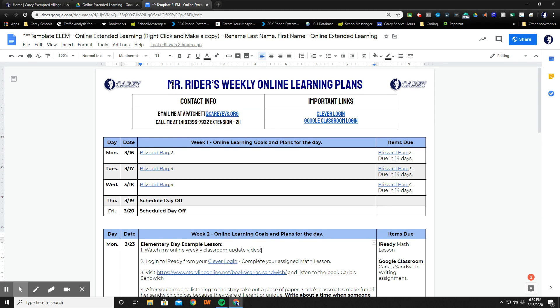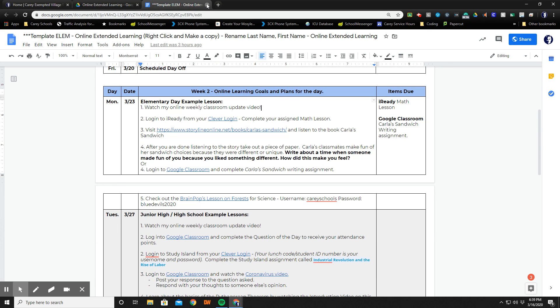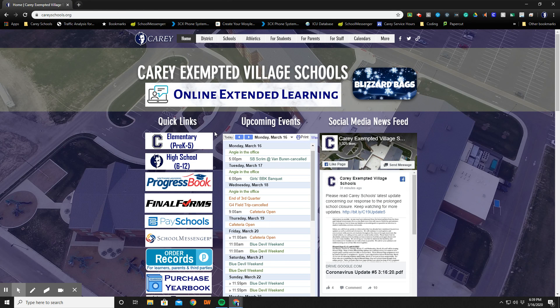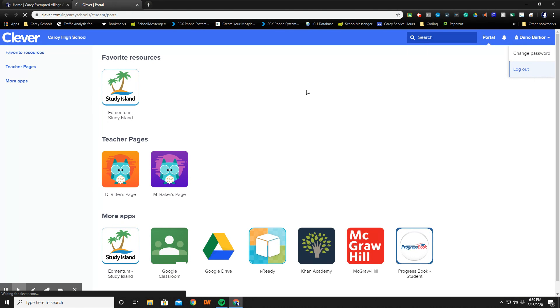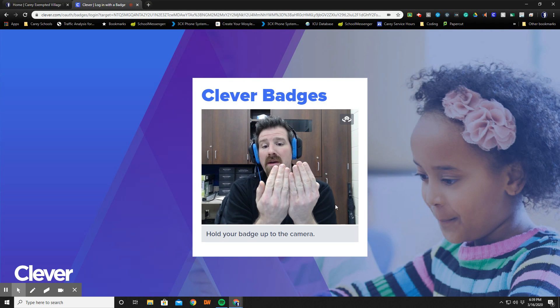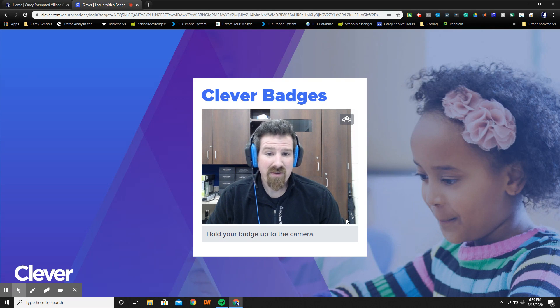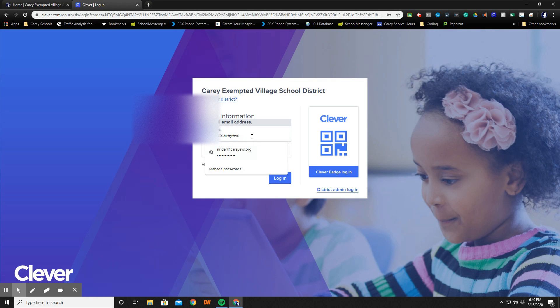Besides having access for parents, students, and teachers to all of our lessons in a portal, our students also have easy access to getting to those portals through our Clever login. Our Clever login is available under the 'For Students' link. Students can easily log in — if you're a kindergarten to second grade student, if they click the Clever badge login it will simply allow them to log in by holding up a piece of paper with their Clever badge on it. If they do not have a Clever badge, they simply use their lunch code. Their lunch code will get them in by clicking the login button here, and it will take them directly to their resources for all of their teachers, which is very nice and convenient. Let's put in a lunch code here.